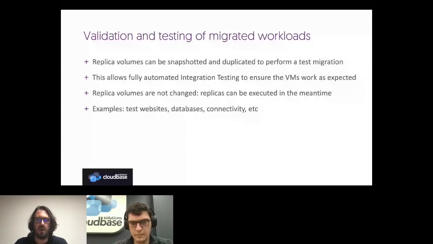And that helps a lot when your workload is not made by a single VM, but a lot of different VMs. Maybe it could be a database, a front-end with a web app, some middleware, whatever else. So you want to make sure that all the connectivity among them works fine. And since we talk about KubeVirt, you might also want to make sure that, for example, some additional Kubernetes pods, which connect maybe to services exposed on those VMs, work as you expect.